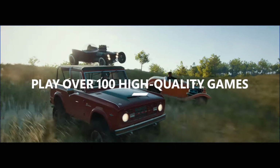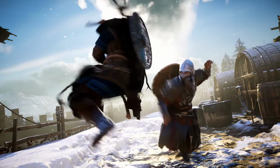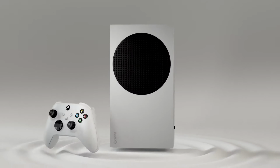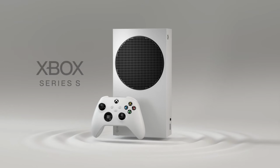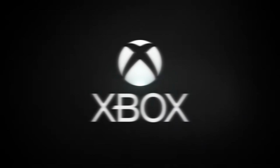But what's interesting is the approach difference, because we have an Xbox Series S going in at 4 teraflops. We are all digital, we're cheap, we're small, we're tiny. And then you have the PlayStation approach, which is you get the full-fat 10.2 teraflops, you get everything, but we just take the disk drive out, and what does that save you? $50. So maybe we're looking at a $50 to $75 cheaper console there, versus what I think we're looking at here, which is maybe half the price, or at least $200 less. Yeah, I think we're looking at about $100 probably off the PlayStation.